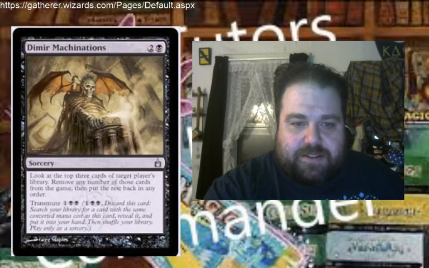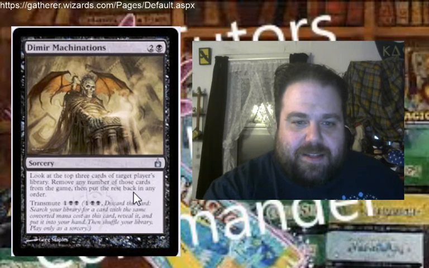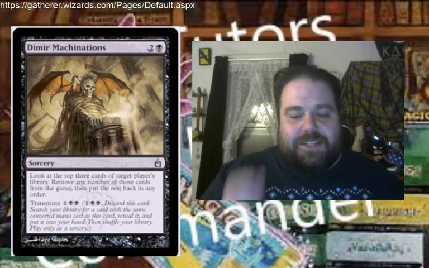Dimir Machinations. Oh, this is good. I love this. Look at the top 3 cards of target player's library. Remove any number of those cards from the game and put the rest back in any order. This is a cool thing because it's the anti-tutor tutor.